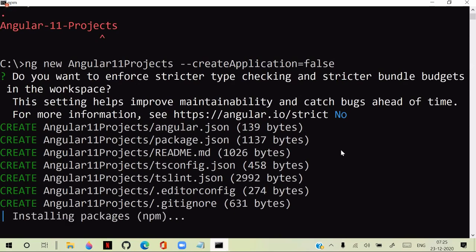So first time it will take a while. For creating the workspace, once the base library is properly installed for you, then creating applications will be easy for us. So from the next time onwards, creating an application will be faster.